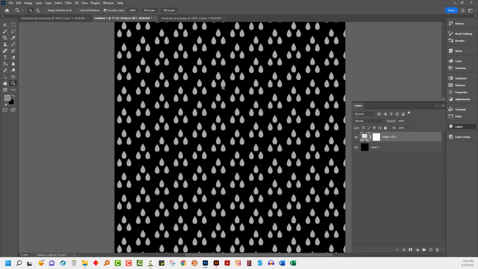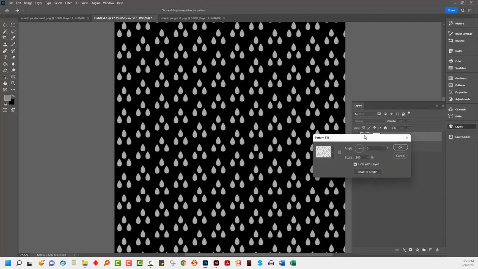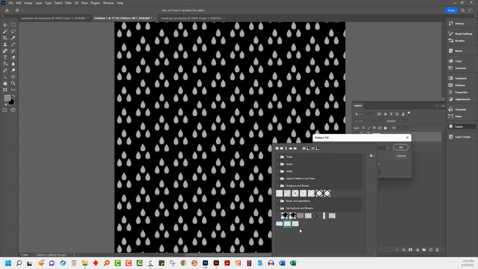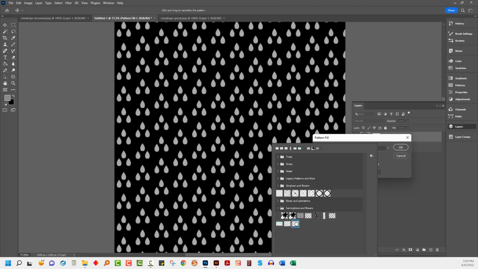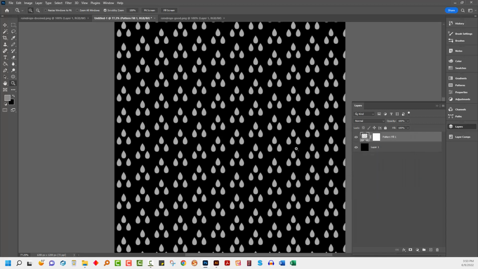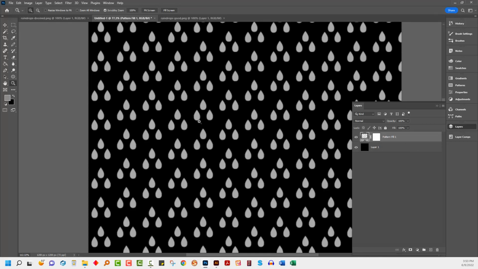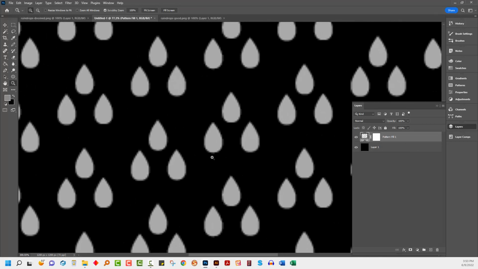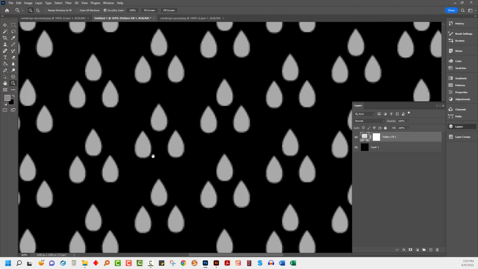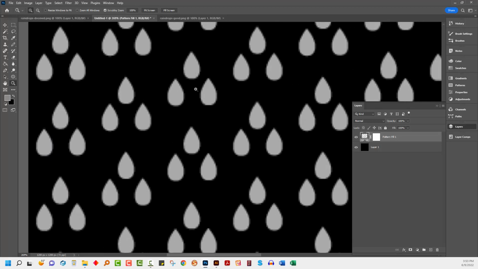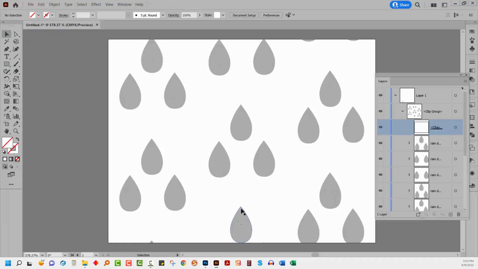I'll double click on this so that I can replace my pattern. And I'm moving past Raindrops Doomed to Raindrops Good. I'll click OK and let's zoom in. Now we don't have any fracture lines through our pattern. This is one of the reasons. It's not the only reason why these patterns break down in Illustrator, but it is a typical reason why you will get the edge detail just failing where you've got elements that cross over the edge of a pattern.